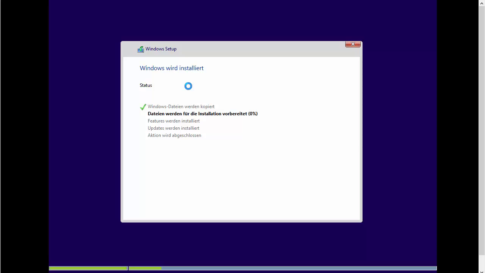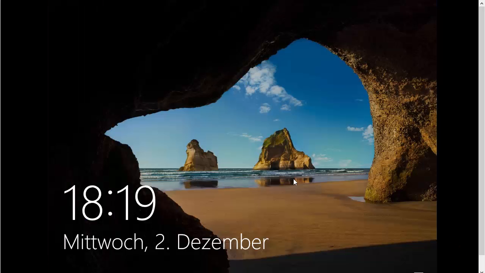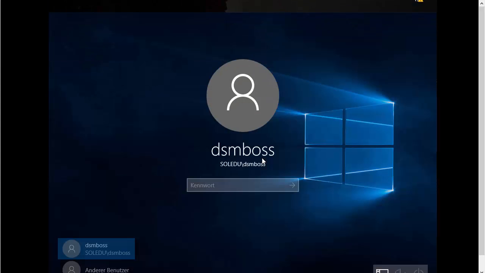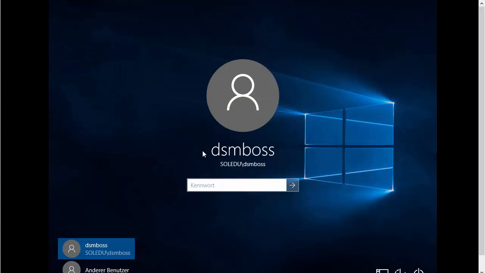So we will pause the video for the moment, as we assume that everybody has seen a Windows 8 or Windows 10 installation already, and we will return as soon as the client is available. And after a while, as we can see here, the client appears to be successfully installed. We can log on to the domain with an account.